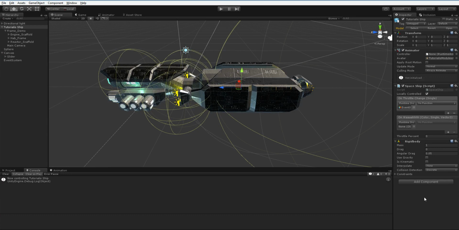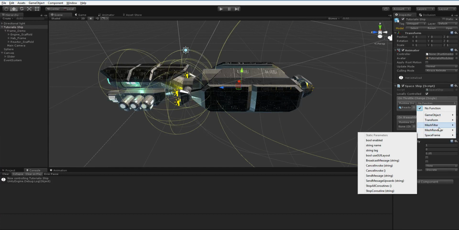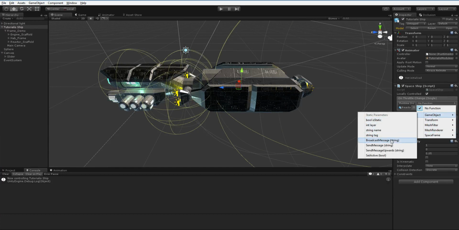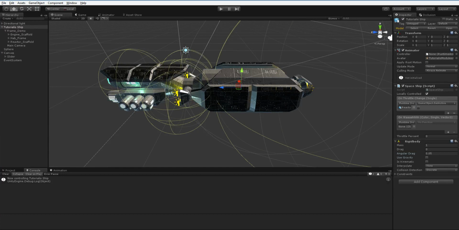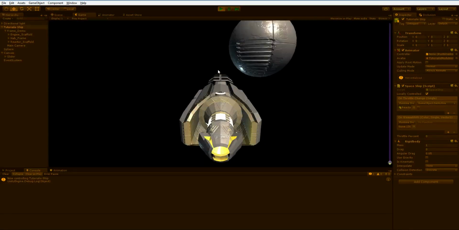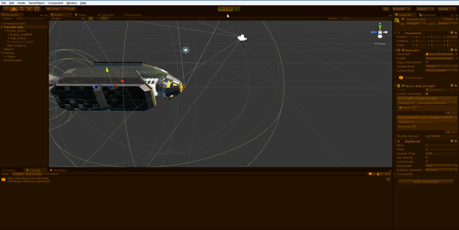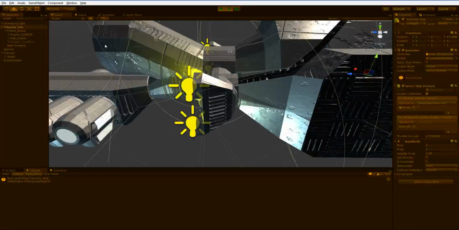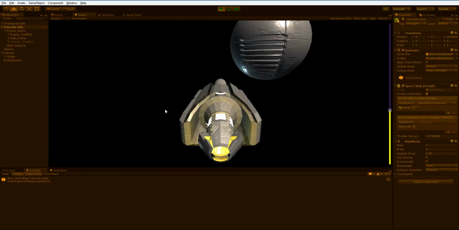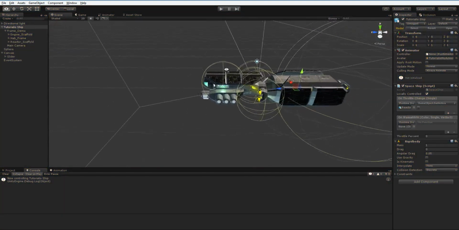And that can be wired up right here in scene view. There's no code necessary. So if I wanted to, I could have the throttle change blow up my scene view. For example, bam, bam, bam, game object, set bool false. My engine went away. Although I got rid of the reactor rather than the engine. Whatever, you get the point. The reactor segment went away. And I didn't have to do any coding for that.